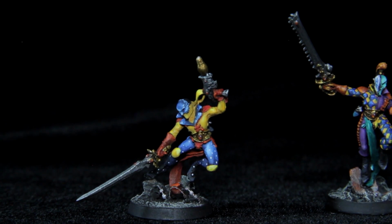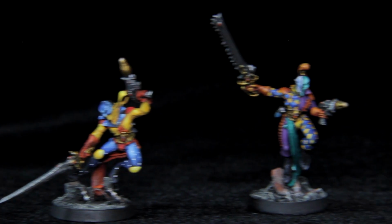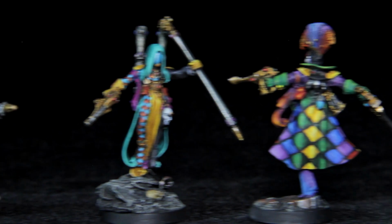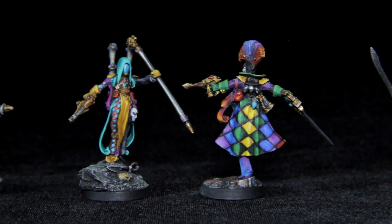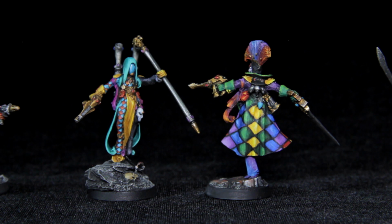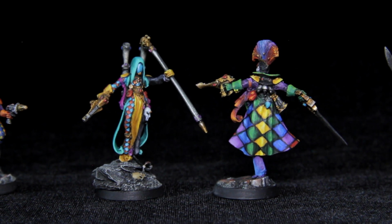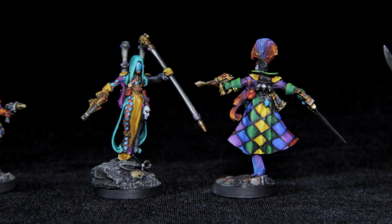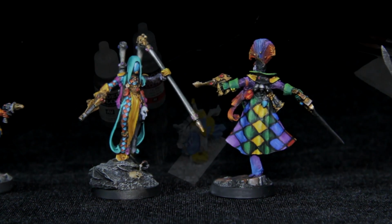So, in just a minute, we are going to show you an example of how to paint something like these checker patterns. These are pretty intricate. A lot of them are really small. The one that we're going to show you is just a quick example of it. It's not going to be this intricate, but it'll give you an idea of how you can do the same type of thing. Please try this at home.